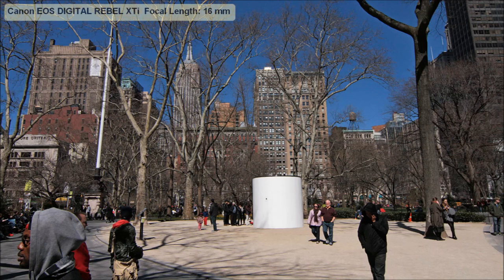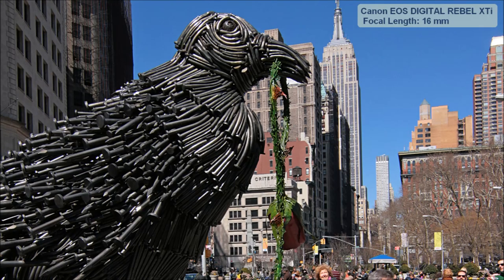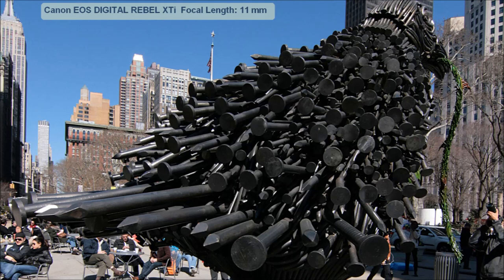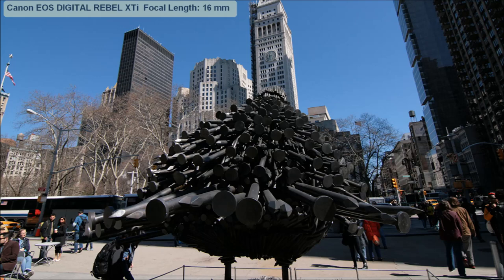This white thing in the middle was a camera obscura — like a drum with a hole in it, the whole image projected on the inside of the drum. When you go to the city you always see sculptures — people put one up for six months and then it's gone. This sculpture was called the Bird, made out of nails — actually pieces of iron or plastic cut to look like big nails. There's a whole bunch of crowds scoping it out. This is around the Flatiron district. Everyone was looking at the front of the bird — I was the only one who looked at the back end view.